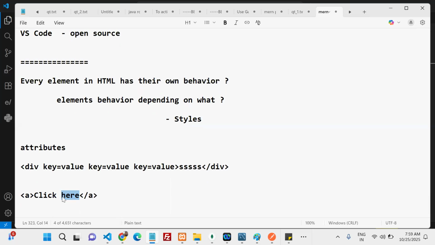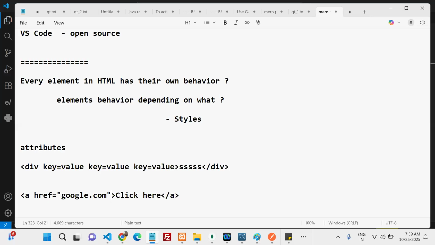But whenever you click on it, which page should it navigate to? How can we mention that? Using the attribute href. Href equals google.com. That's all.